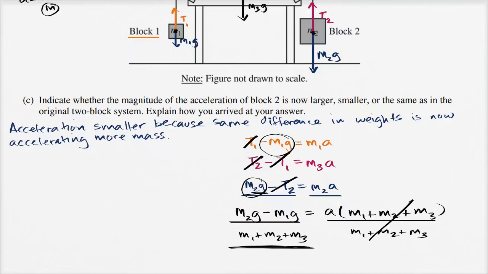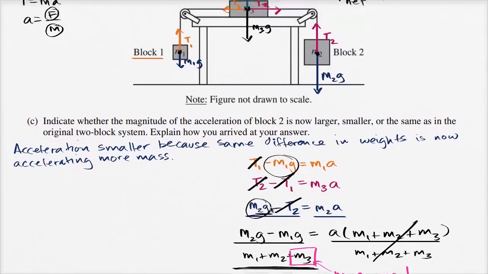So you could even say, hey, look, I have more mass here. So more mass to accelerate while I have the same net force acting on the system. We're not talking about the internal forces; those all canceled out when I added these equations. And so, if you're taking the same net force and you're dividing it by more mass, you're going to have a smaller acceleration. Hopefully, that all made sense to you.